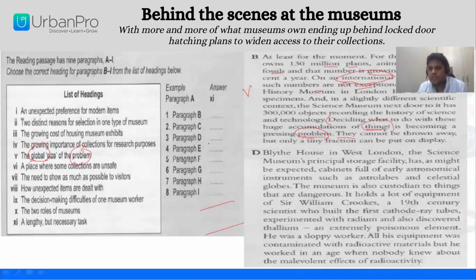Because see here, deciding with these accumulations, these refers to the 130 million plants problem. So global size of the problem, the best answer. But if you look at the possible answers, like trap answers, like growing, two, or like three, four, headings are the possible answers, but trap answers if you match with the individual word like growing. So 3 and 4 are the distractors.